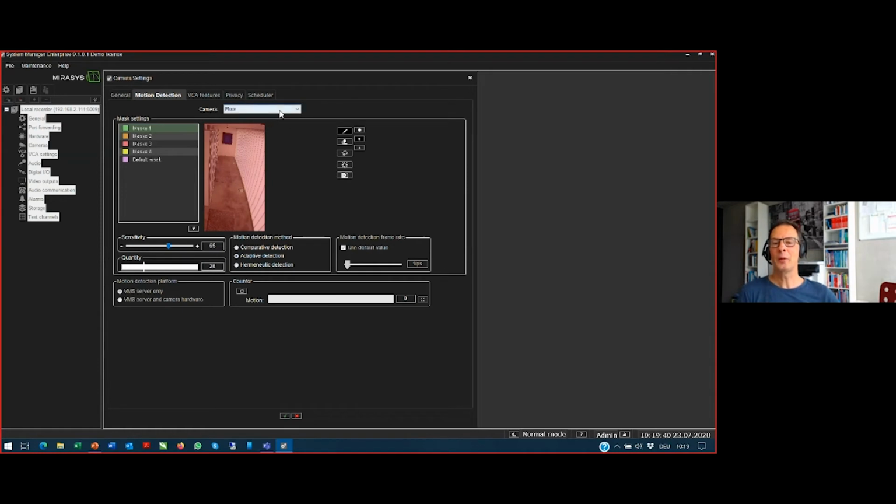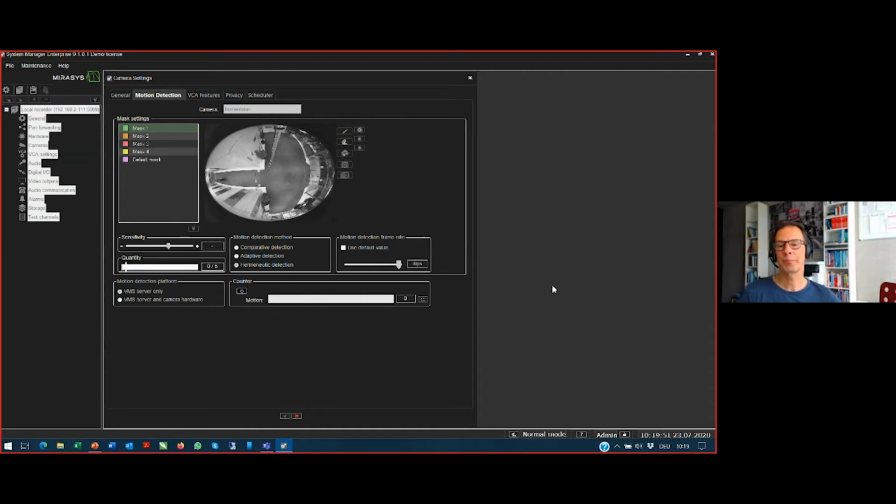A special thing when you're using the hermeneutic detection is, I'm using a different camera. Checking the hermeneutic detection is when you start the counter here, it could happen that it gives you in the beginning a lot of motion identification. This shows that the system is starting learning slowly.